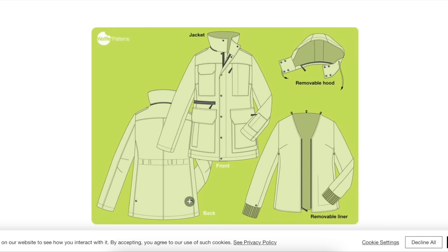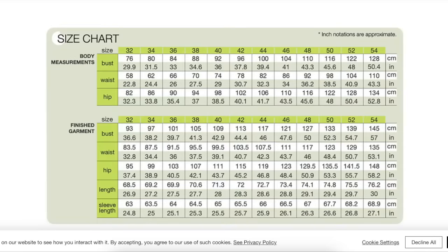I think these are snaps so that this becomes more of like a flap. Like, I guess if you're riding a bike or something, maybe. I don't know. I'm not outside very much, but these are the body measurement charts. It looks like, I'm guessing, roughly 30 inches up to 50 inches. So not the most size inclusive.